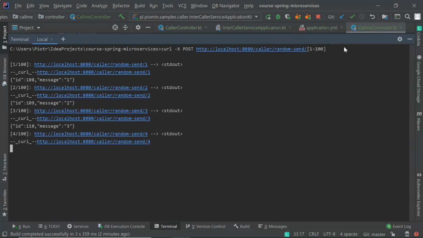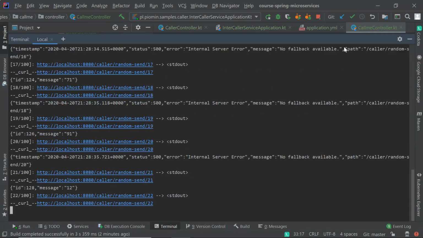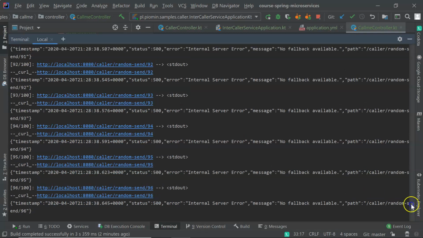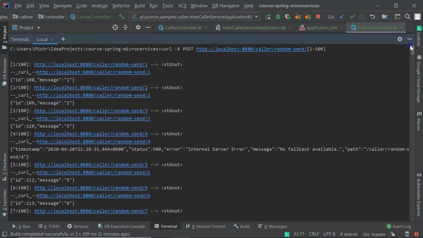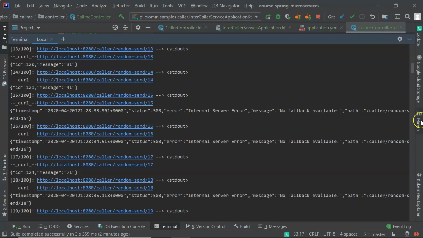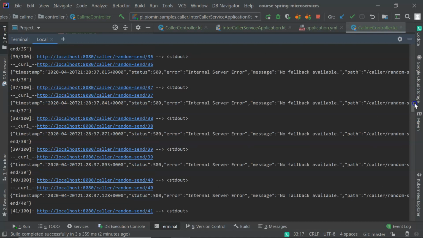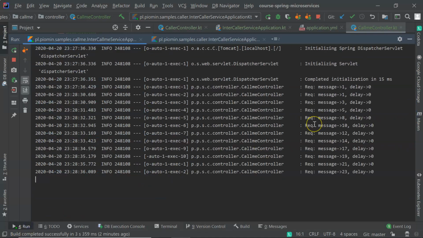Now we are sending 100 requests to the delayed endpoint. As you see, about 20 requests have been sent before the circuit breaker has been opened. You can easily detect it here in the logs of the serial method. After the circuit breaker has been opened, the requests have been timed out.